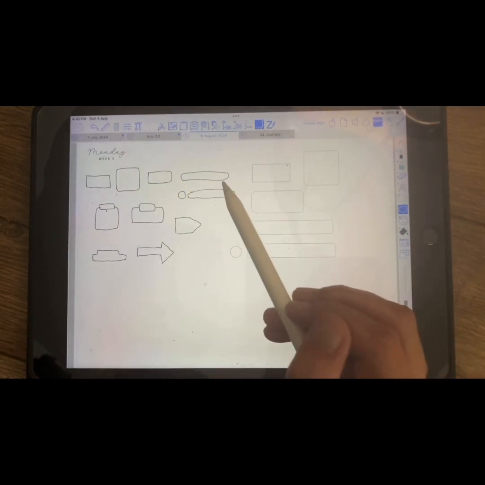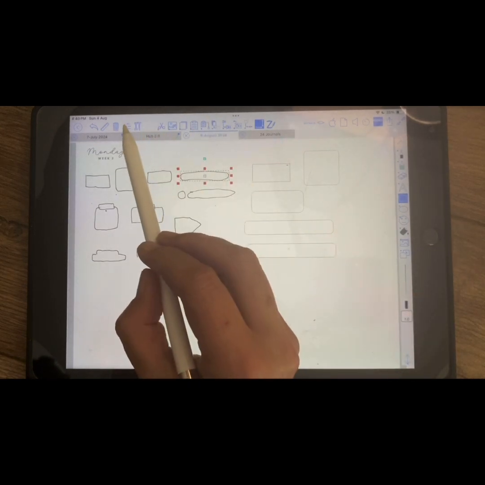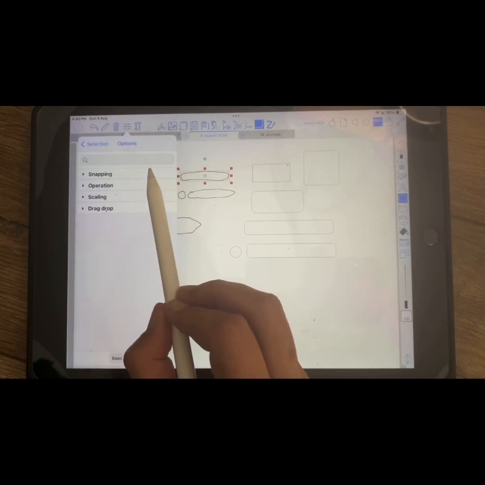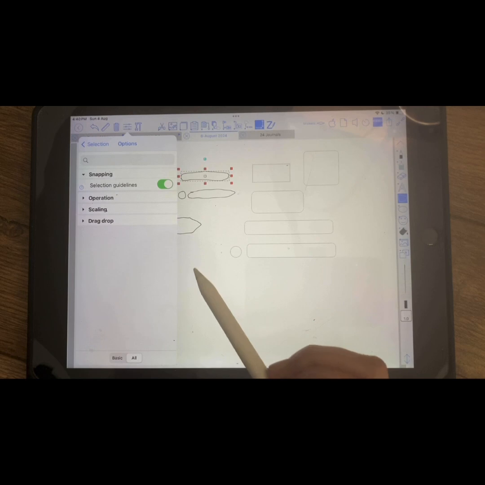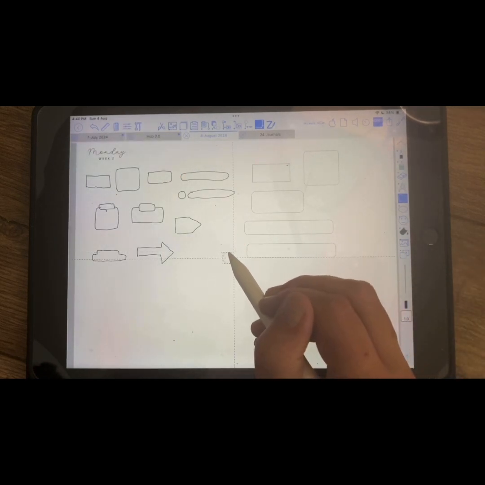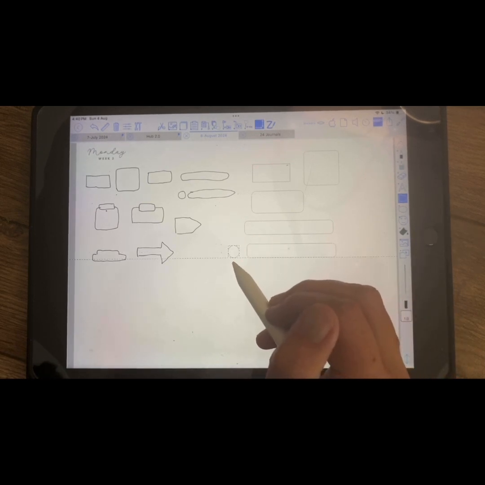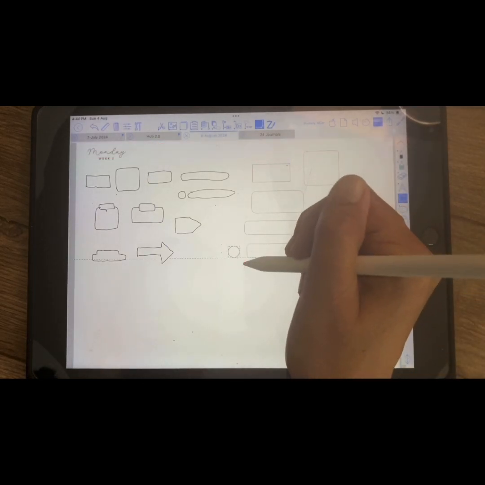So if I go on to one of these hand-drawn shapes and go on selection and then click on this tool in the corner, I think it's in snapping, yes, turn on the selection guidelines. And now you'll see, as I move that, it shows me the size and lines that up nicely. It needs to be a little bit bigger.